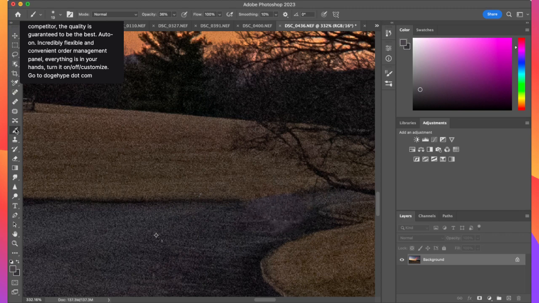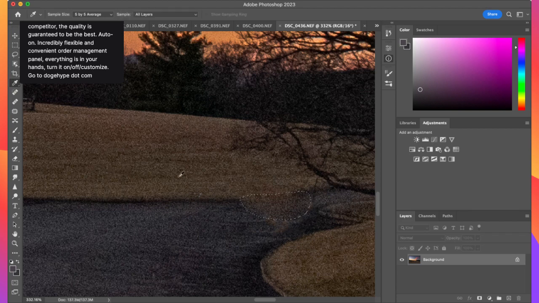Lindsay, where's the mixer brush? Hold on. There's a mixer brush that I know that I've used. Command Z, Command Z. There we go. Okay, got rid of that. No, damn it.